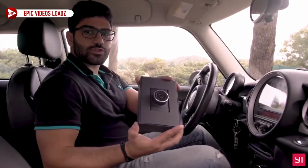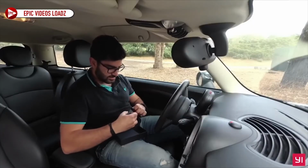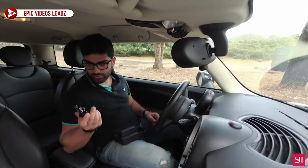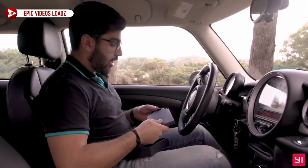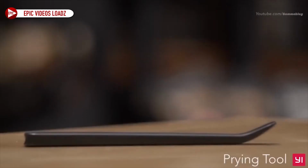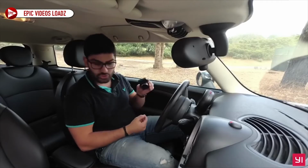So in the box, you're presented with the camera, which looks really nice and shiny. And within the box, you have two smaller boxes. The smallest box contains the USB car charger, as well as the 3M mount, which you'll use to stick your dashcam to your windscreen. The smaller, flatter box has a long micro USB cable, as well as a prying tool. You also get a micro SD card, which you'll plug straight into your dashcam. Just like that.